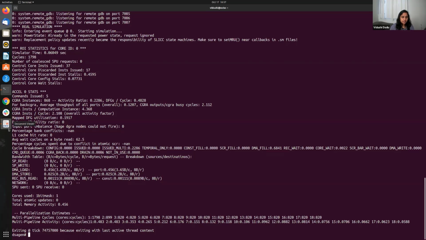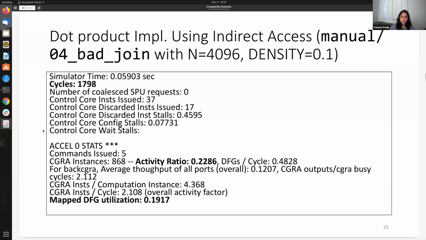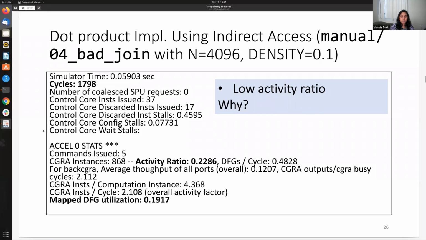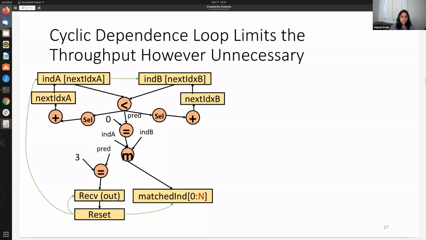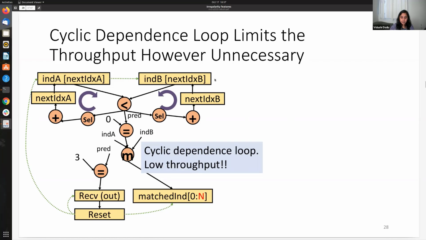In order to understand the reason, let's go back to the data flow graph that we implemented in this case. This was the data flow graph where we were calculating the updated induction variables and then accessing the indices A and B. However, if we see it carefully, there exists a cyclic dependence while doing this calculation.